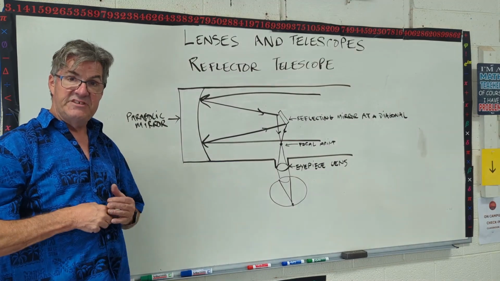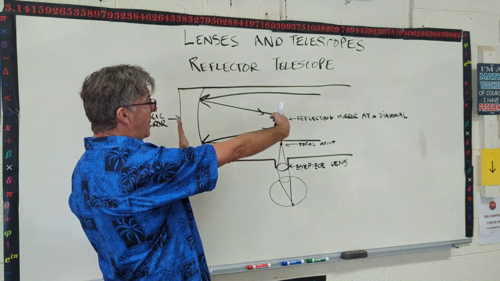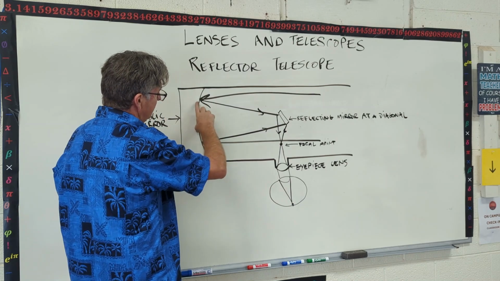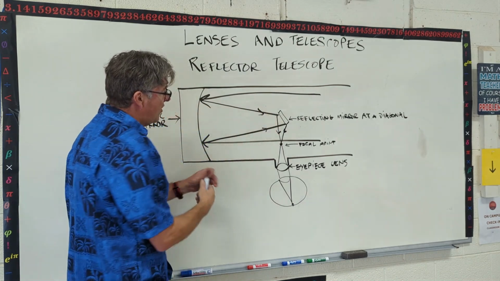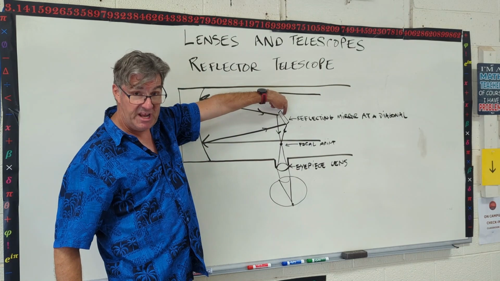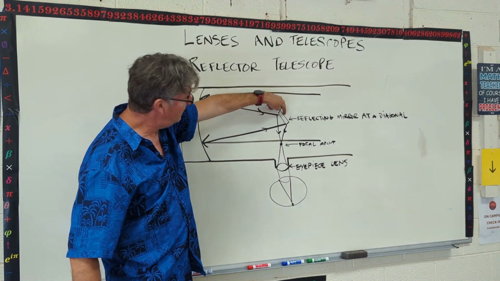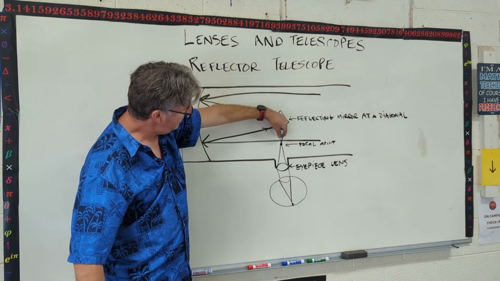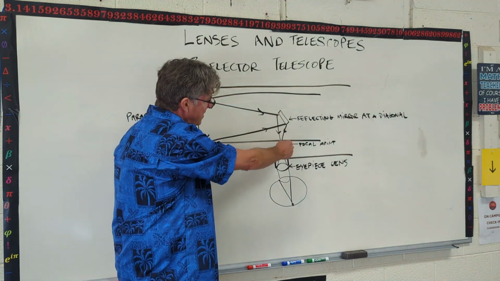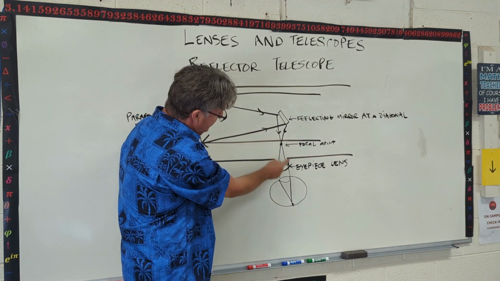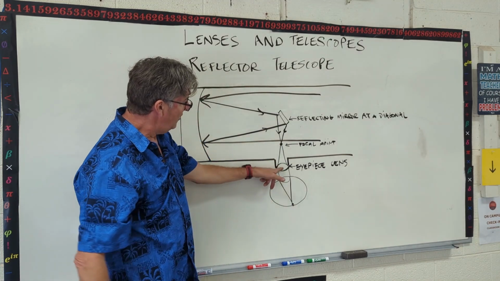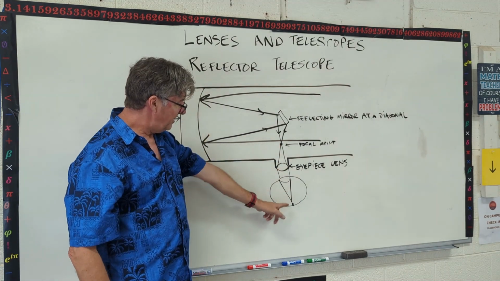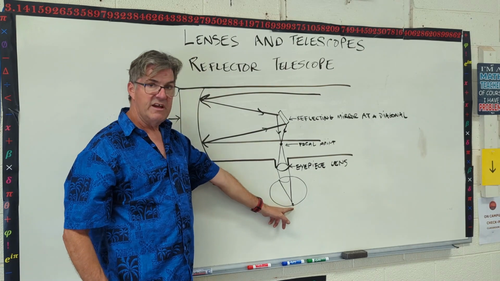So this is kind of an interesting telescope. You probably would have this pointed up, and the light rays come in, they hit this parabolic mirror, so they reflect and they converge, they get focused, they hit a straight flat mirror. It doesn't do anything to light except reflect it. It's mounted at 45 degrees, so the light beams just keep on going. They take a 45-degree turn, and then they pass their focal point, and then they come back to an eyepiece lens, which also has the same focal point right there. So we could have magnification, and we could have an image on the back of a retina.